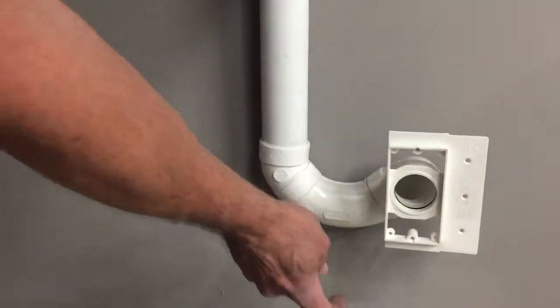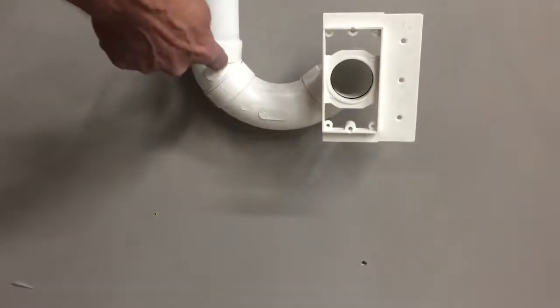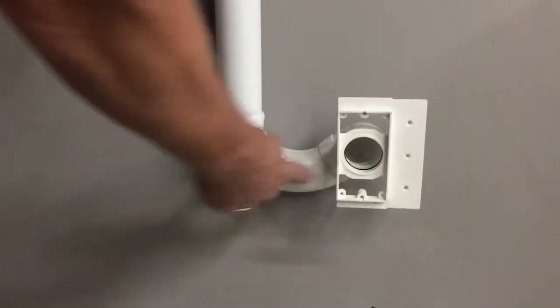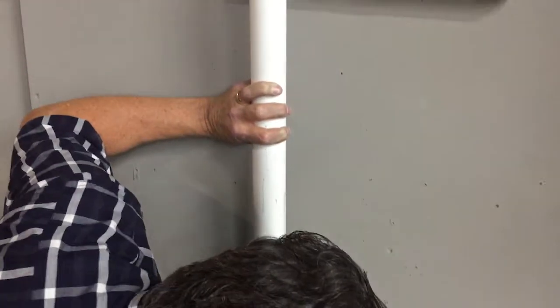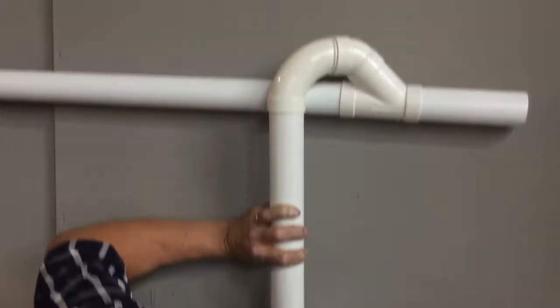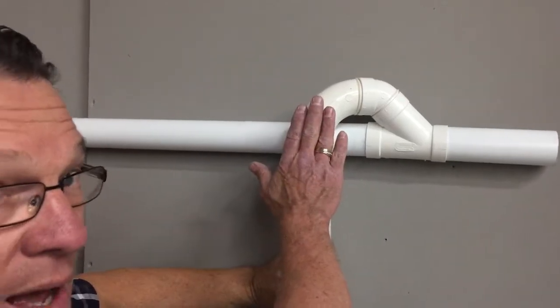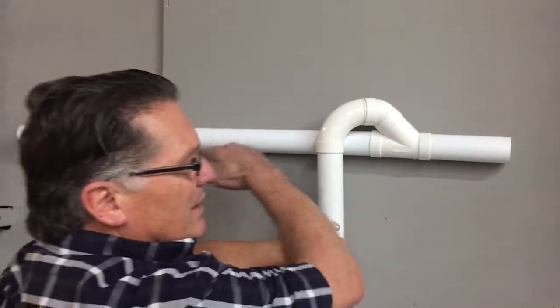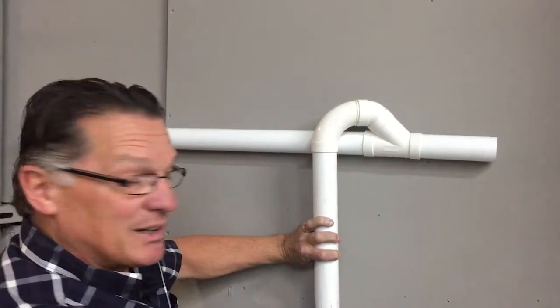Aim it on a 45-degree angle, and then put a 45-degree elbow, 45 short elbows, the long and short, and then you can work your way up, and now you've got a P-trap. So any water that's in this section of the pipe, when you shut the vacuum off, won't just shoot out the vacuum outlet door. It'll get caught down in here. And by having the P-trap up top, you're preventing any water that's moving along the horizontal line from ever coming down this line. Absolutely critical.